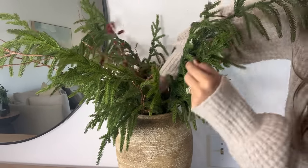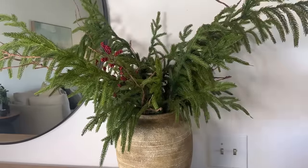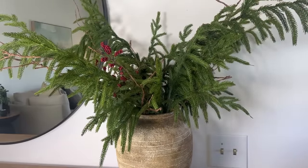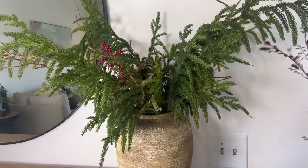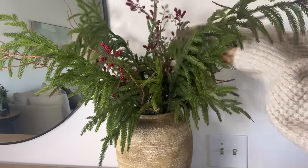I did want, for this look, I wanted to add a pop of color. I know we all love our neutrals. I love my neutrals too, but I feel like Christmas is the perfect time just to incorporate a little bit of color, and I felt like these were the perfect thing to do that.